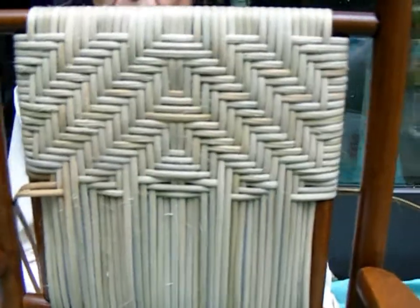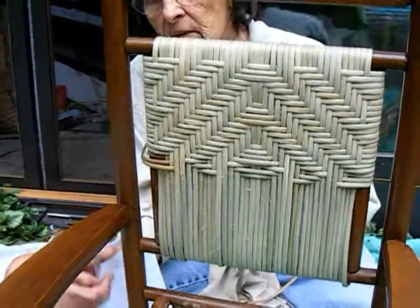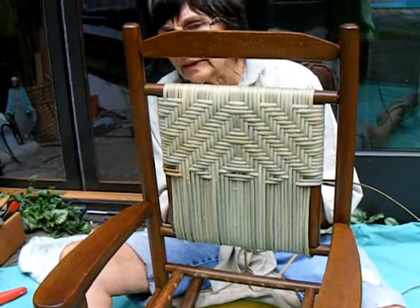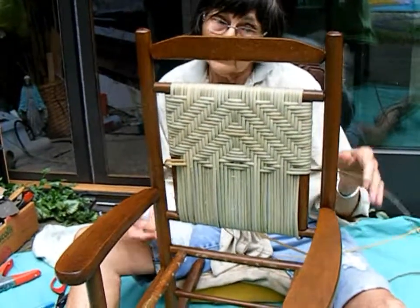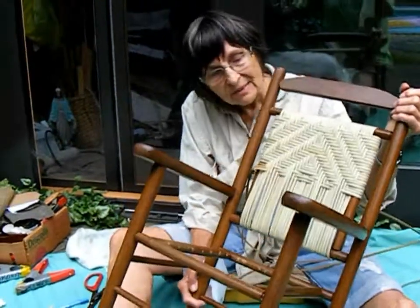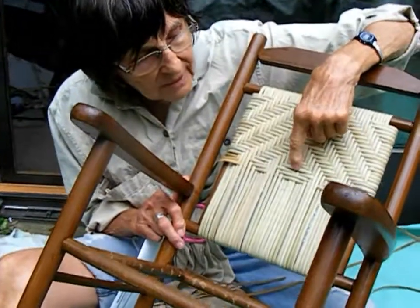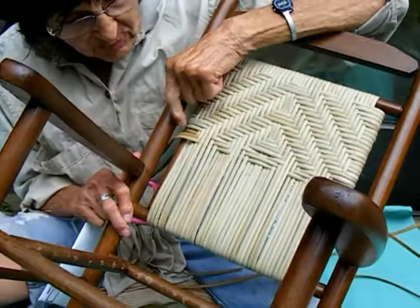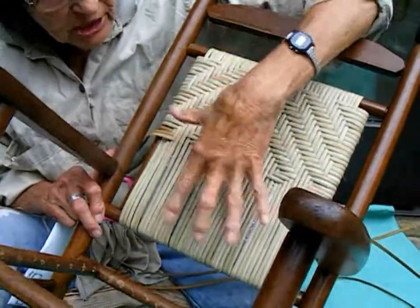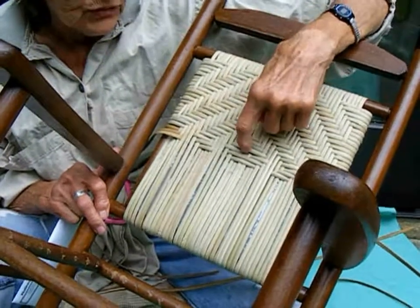So the back is just what, a basic pattern? Yeah. And what kind of material is this? It's reed. It's a flat oval reed, which is a little bit harder to do, and that's why I'm anxious to get it done. I'm going to do a diamond, and I was a little disappointed that at the center of the chair I want to change directions. I wished it was an over for this one.